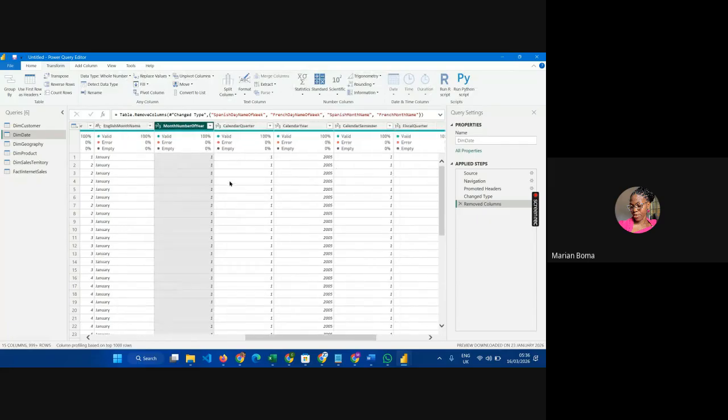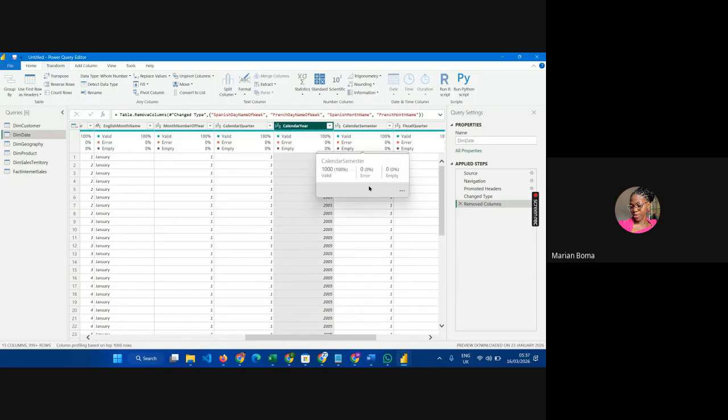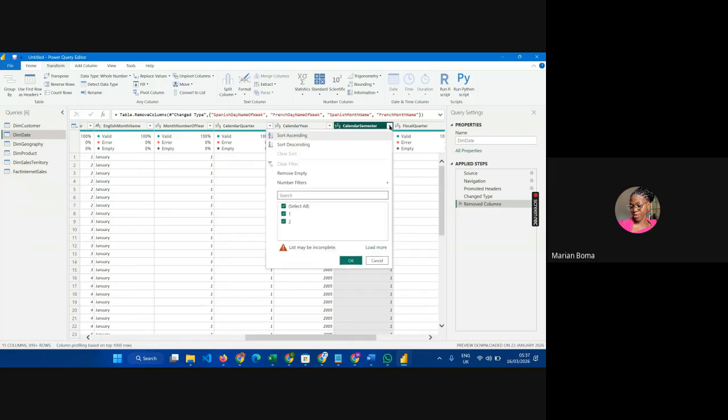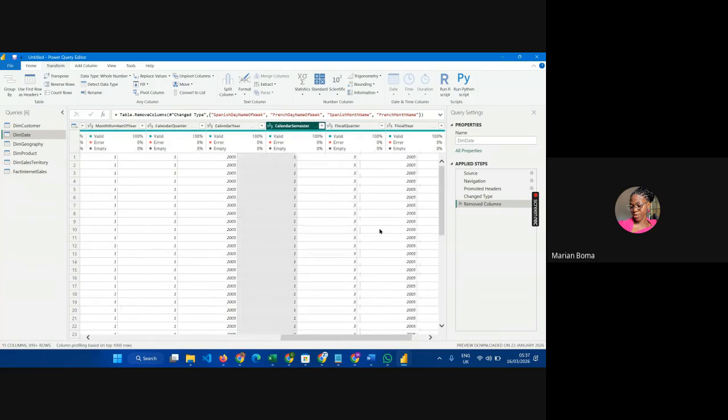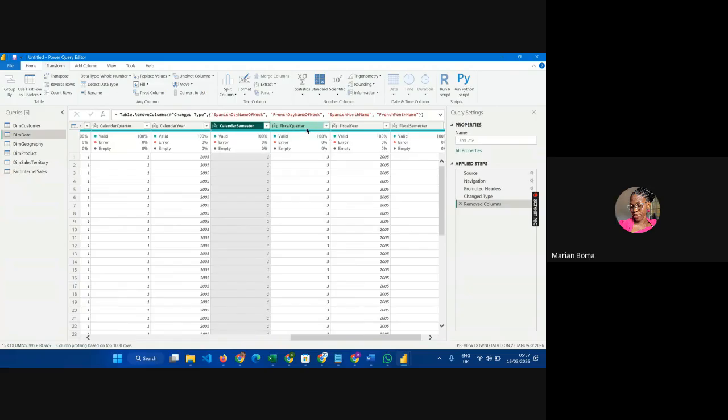Month number of year, calendar quarter, calendar year, calendar semester. Please, somebody needs to explain this calendar semester for me. Fiscal quarter.